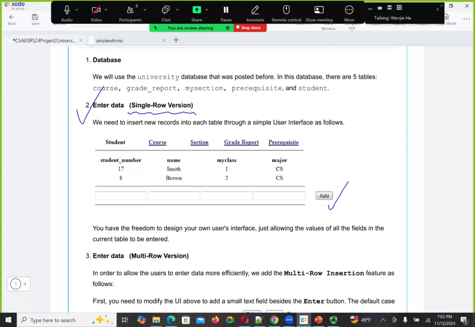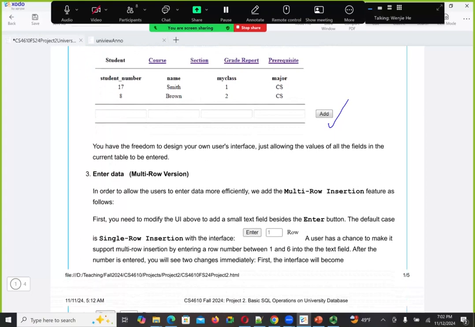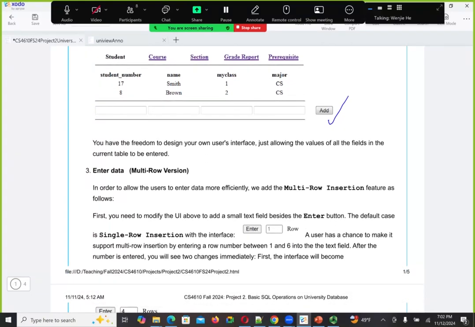All right. Then, after that, there is the second version of data input. That's the multi-row version. Not a single row, multi-row. This is the main feature you need to implement in this project.